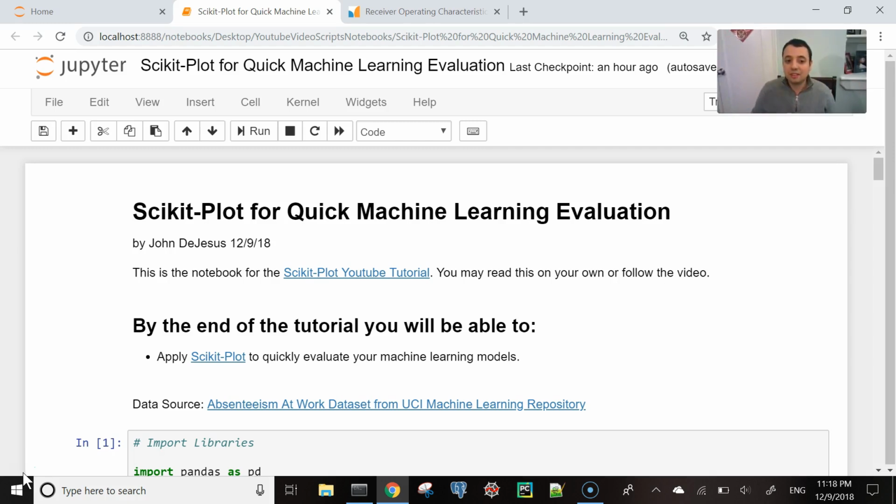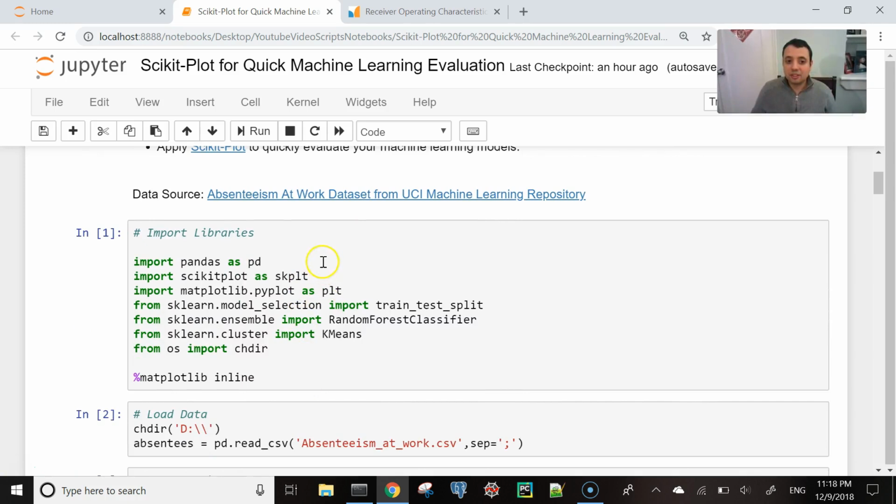Otherwise, let's get started. So the dataset we're using for today's tutorial is the absenteeism at work dataset, which is a dataset of the employees and their information at a Brazilian courier company. And the classes we're going to look at is a column to indicate if the disciplinary action that was taken by the company to correct these employees' absenteeism was successful or not.